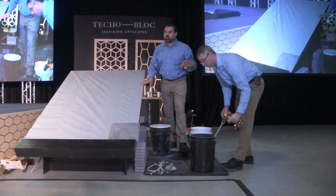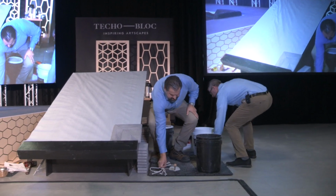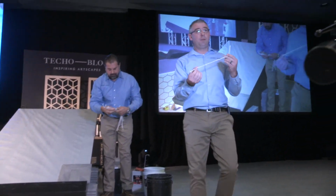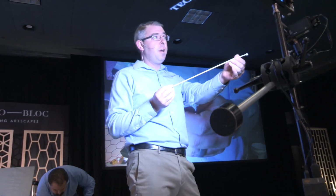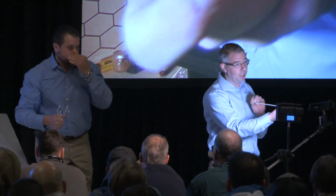So Type S mortar, so it's a below-grade mortar. And we're going to use these mason cords or cotton sash. Show them on camera so they can see it. Yep, this is going to be put into that mortar bed, and this is actually for wicking moisture away from that area behind the coping. The water actually runs through this by capillary action, and we're able to keep that setting bed area dry.